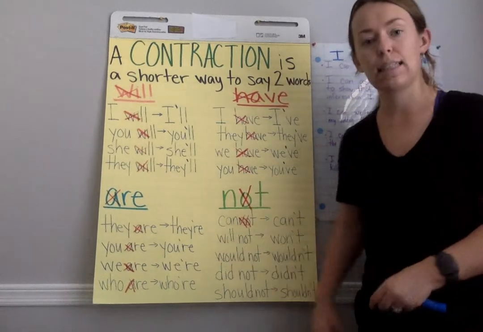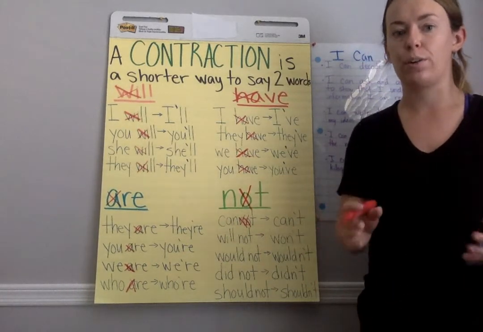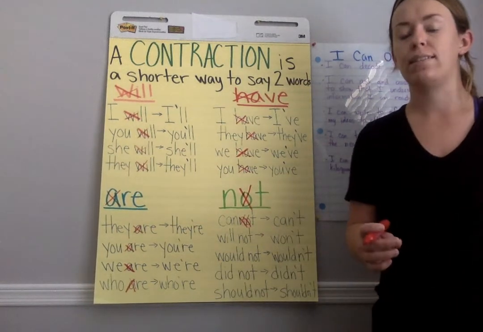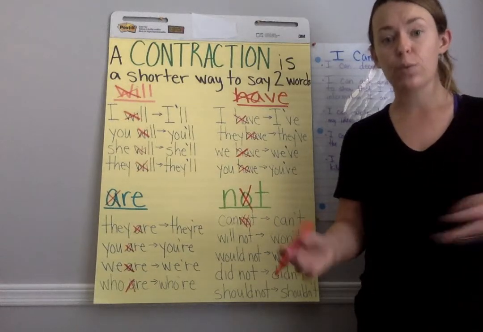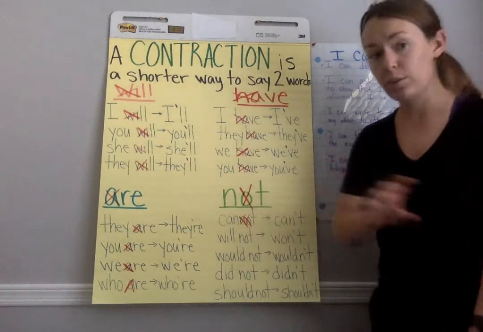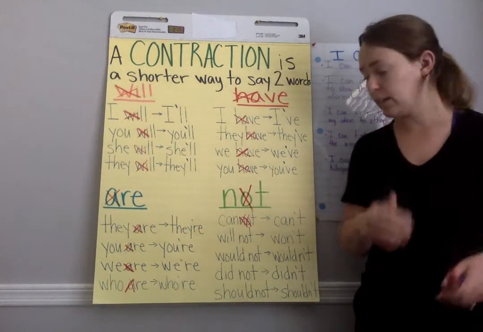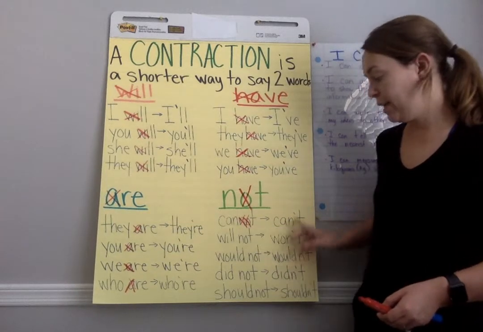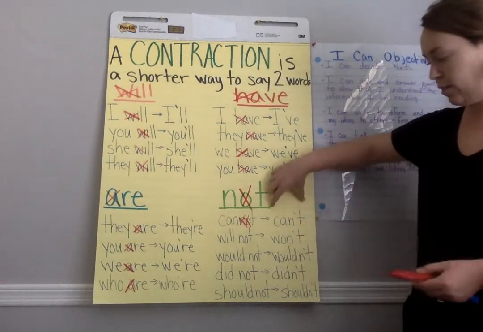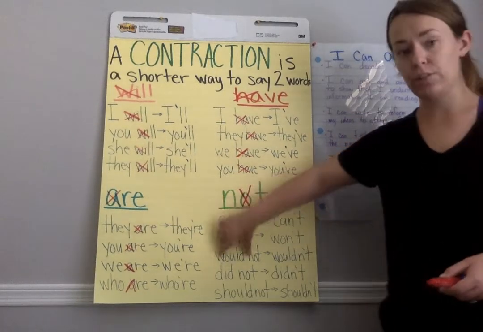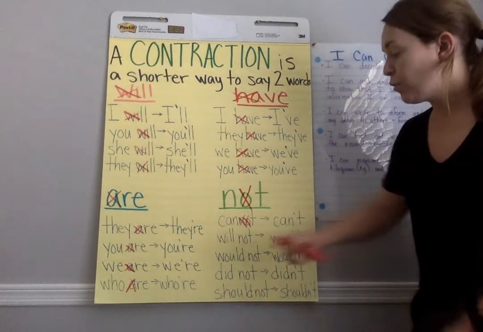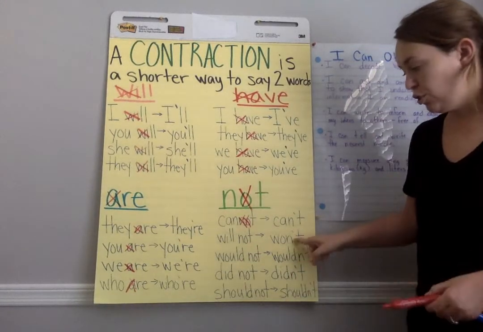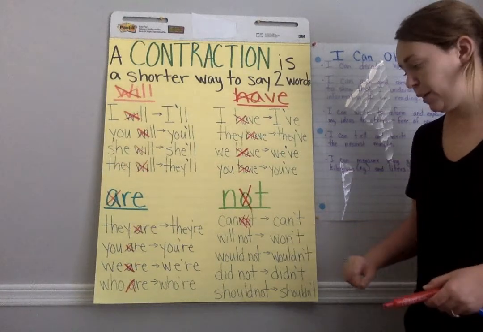For will not. This one is slightly irregular because it changes the word just a little bit. Okay, so the nots are a little bit trickier. I thought we could get through with just taking out the O for each one, but for some of them they changed just a little bit. So I'm going to come back just a little bit so that we don't get confused. For cannot, we take out the N and the O, and it turns into can't. Okay, so let's just focus on these words here, since these ones are a little bit irregular. For will not, we're not going to say willn't. We change it completely to won't. Okay, so keep that in mind as well.